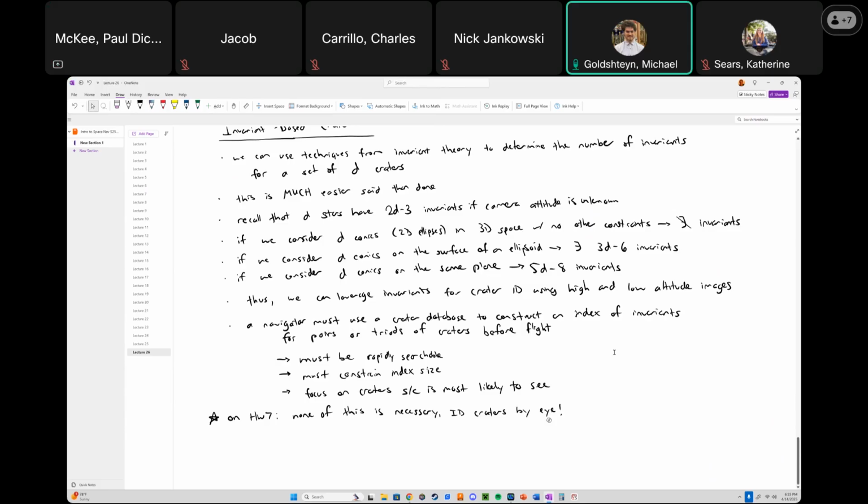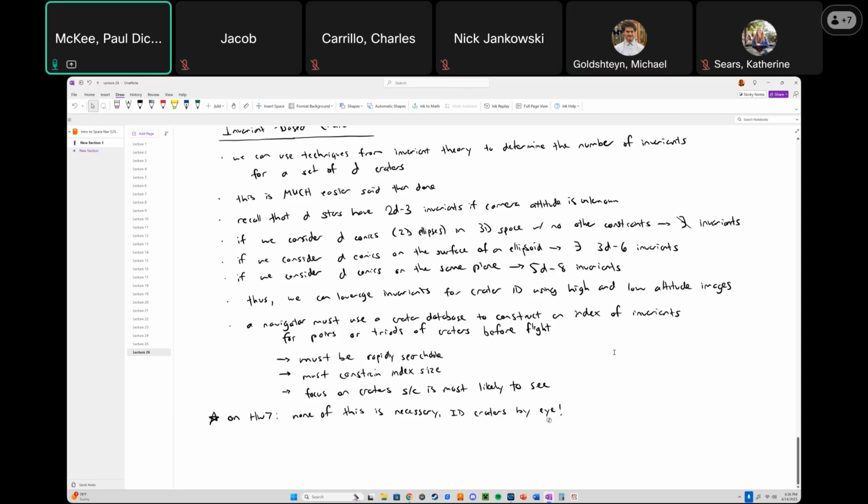Is there a horizon constraint on craters, where, for lack of a better term, if they're on opposite hemispheres, can you constrain how far apart they are within an invariant? I'm not sure I'm tracking the question. When you say constrain them, do you mean we're not considering them for this crater database? When you create invariants, is there a limiting factor, like, well, one's on the front side and one's on the back side of the moon, so they can't possibly form a triad? Well, they could form a triad, right?